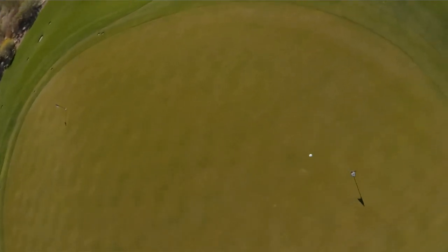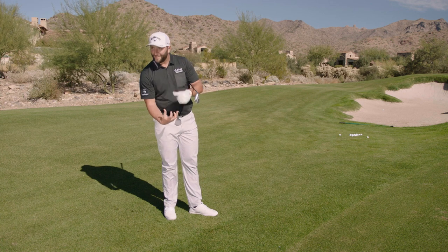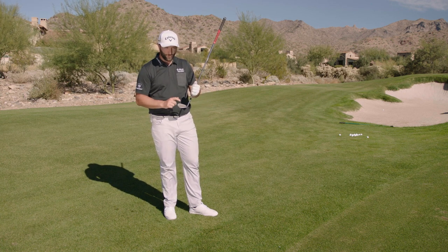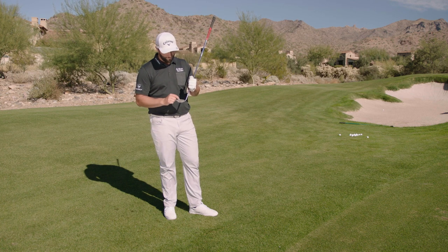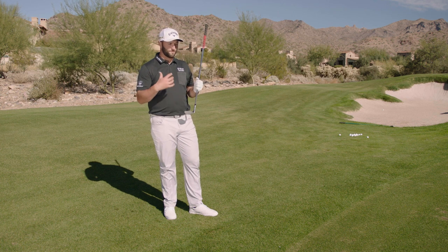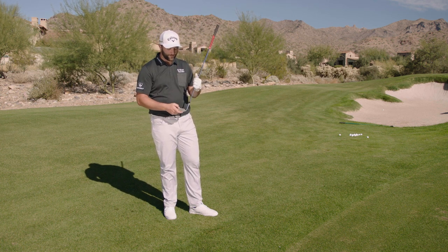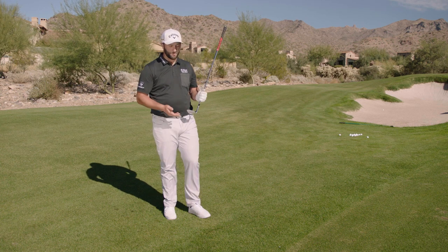The beauty about this though: when you have some thick rough and the ball is levitating basically between the top and the bottom and you have a full face of grooves, sometimes you'll hit it high on the toe. With a brand new wedge like this one, you'll get shots where the dispersion is a lot smaller, just because it reacts very similarly to when you hit it in the center of the face. Obviously not the same, but it'll be very, very similar.